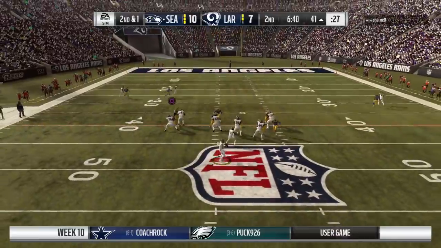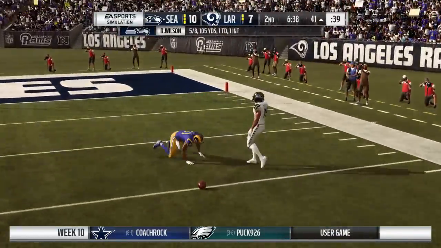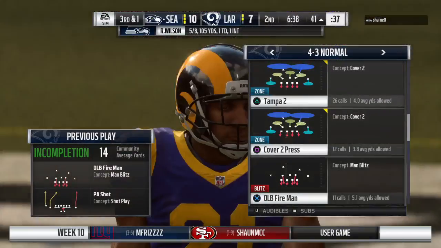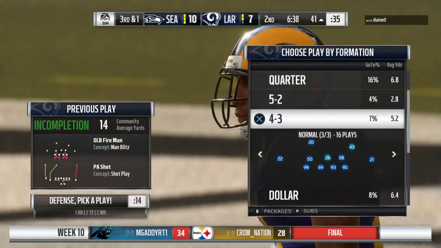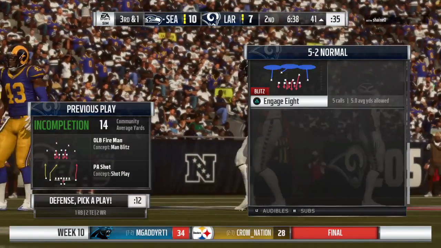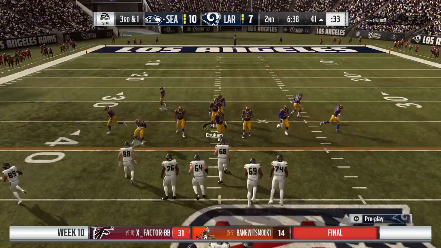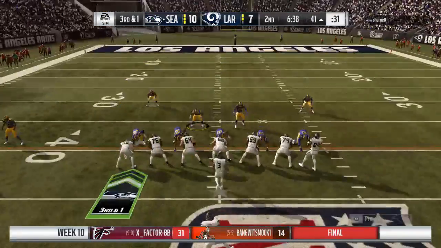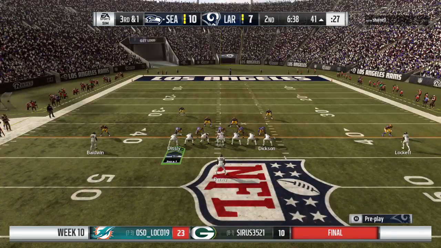Off the play fake. Here's Wilson. It's incomplete. Took a shot, couldn't connect. Marshall, the intended receiver, and it's 3rd and short. But one thing's for sure, when you get a big receiver and you trust him downfield, you're going to give him opportunities to go up and get that 50-50 ball. And he is a darn good big receiver. Unfortunately, that time didn't work out. Nice job defensively.